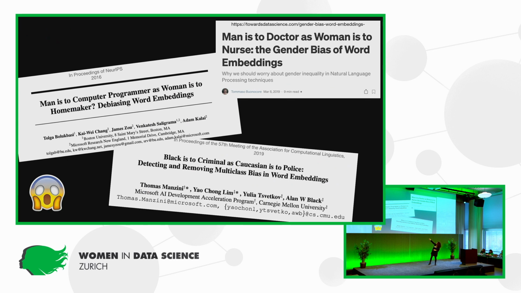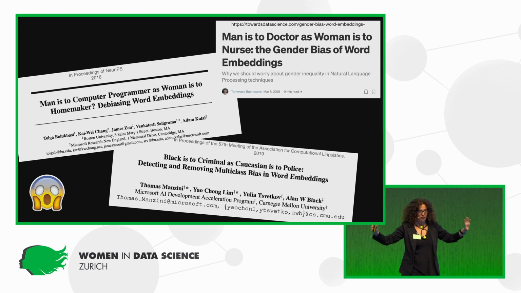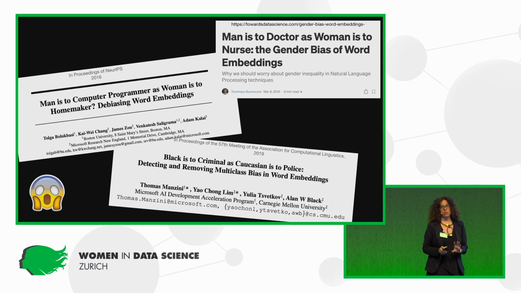Man is to computer programmer as woman is to X, and then homemaker pops up. Big shock. Everyone's like, oh. But again, I want you to bear with me because the story is not that simple. I'm not saying that there's no bias, but this is not exactly true. We'll go back to this. One of the points I want to make is that we should contain the shock and the hype in all directions. I've shown you bias is there, but we should also be careful with what we want to claim and what position we want to take.